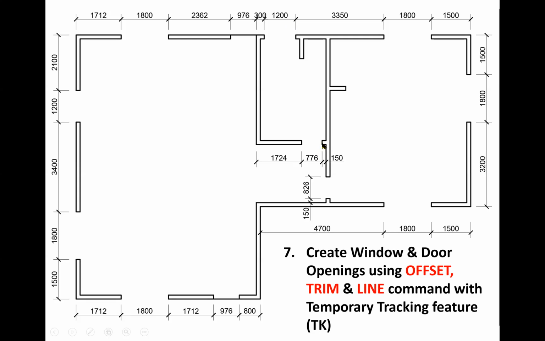All right. So the bathroom offset distance is 776. Bedroom 826. Front and back door 976. Sounds like I need to give you a couple seconds to do that because you're working along with me. Let me know when you finish and you're okay, so that we can move on.